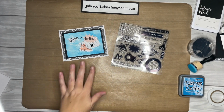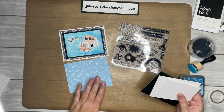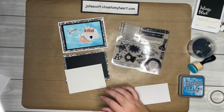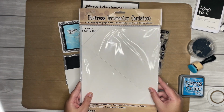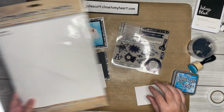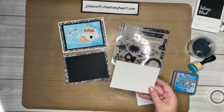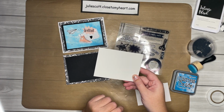So we're also going to be using some of the Smarty Pants paper. I cut this piece right here from the paper collection. It's two-sided, but I'm choosing this one that looks kind of like a composition book. Some black cardstock, some distressed watercolor cardstock. I like to use the distressed watercolor cardstock when I'm using water with the distress oxides because it's thicker, it holds the water better, and you'll just get a better result. You can use just white cardstock, but once you put some water on it, it starts to deteriorate a little bit. So I'd recommend the distressed watercolor paper.